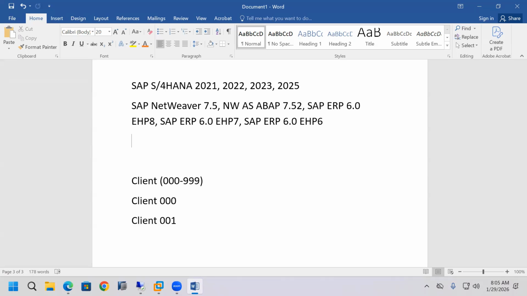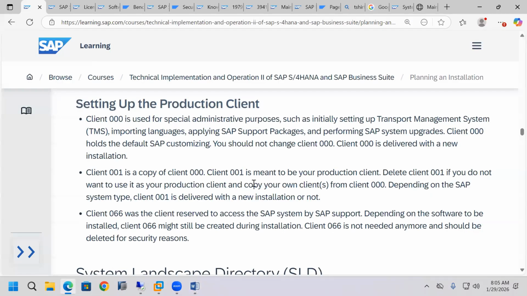Here, if you want to use that client 001 for production client, we use. It is possible. For example, I installed SAP ERP 6.0 EHP8. After installation is completed, client 001 is available in my system. Here, it is possible to use that client 001 as production client.